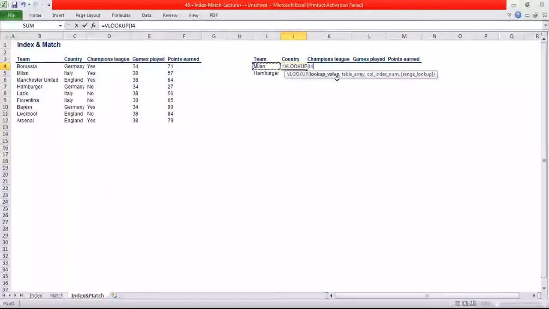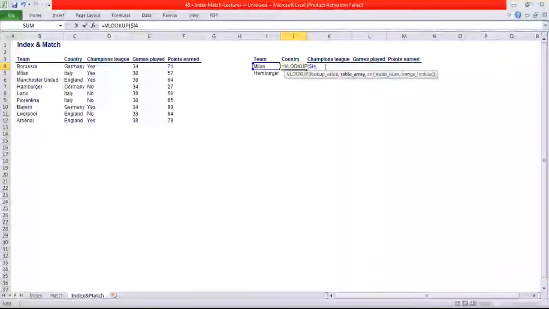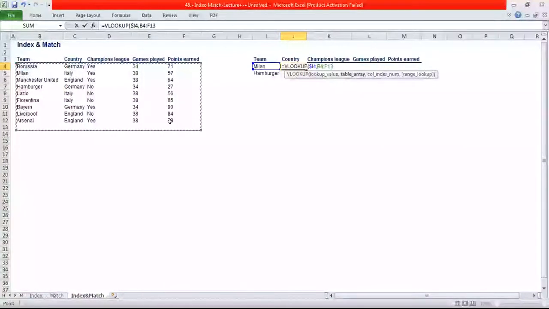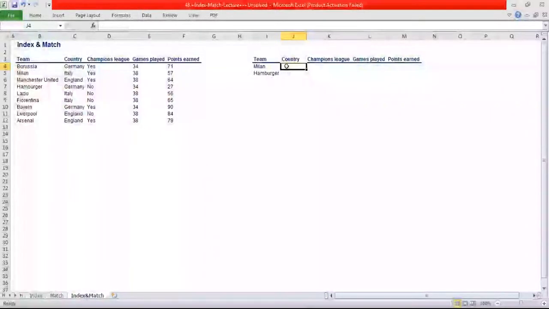Before a comma, I would want you to fix that I, because the column I items will not be changing, like we saw in our multiplication table. So we put the dollar sign. Now go back there and put a comma. Comma, and then the table array. Great. Do that. But you've copied up to 13. You're supposed to copy up to 12. Don't copy. You have to start again.